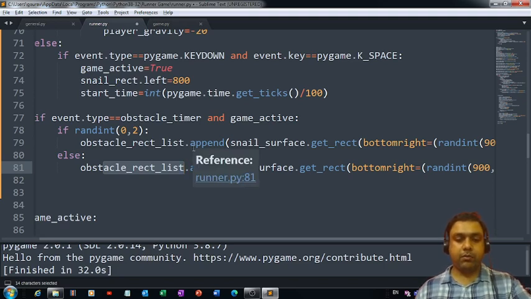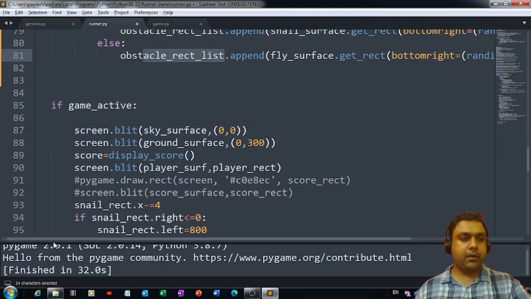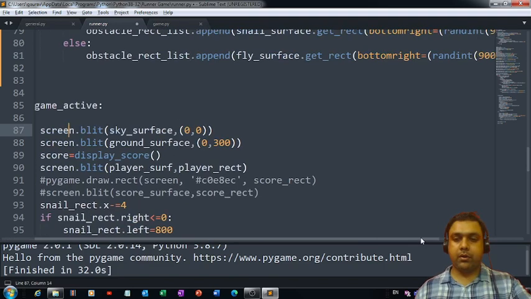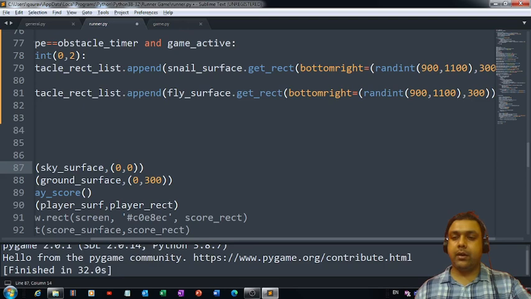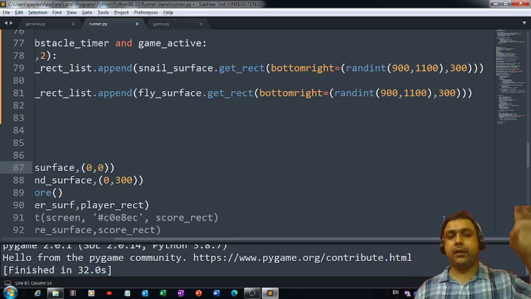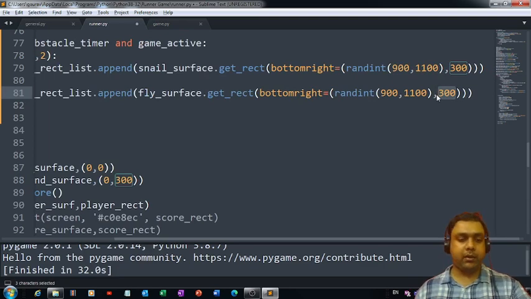So that's how this code is going to work. Now the next thing that we can do: I think everything over here is good to go. I want to see the fly getting reflected in the sky somewhere, so we'll have to change the y attribute. Let's change it to 210. I think that will be a better option.